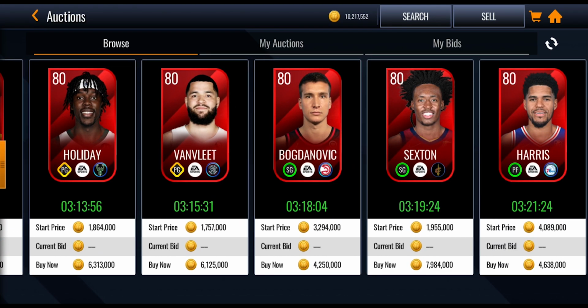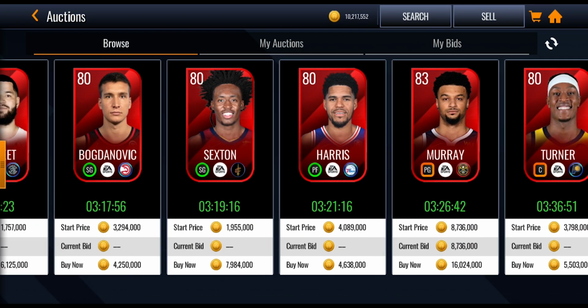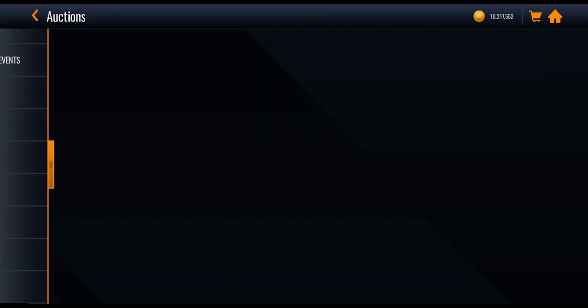If you get lucky in that trade up set and you get anywhere between 80 to 82, if you get higher end, you get an 82 overall player, that's going to sell for a lot more than the 80 overalls, because the 80 overalls are selling for about maybe 2 mil, just above 2 mil, maybe 3 mil. But the higher overall, the more amount of coins you are going to be able to get from that.